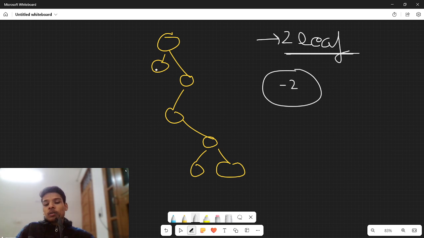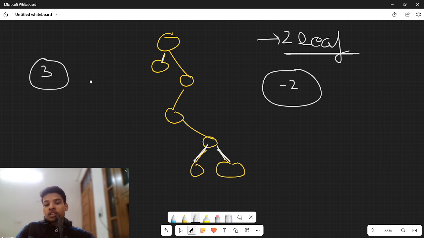So simply I will calculate the number of leaf nodes, or I can say the number of nodes whose degree is 1. For example, in this case, this is connected to only one node, this is connected to only one node, and similarly this is connected to only one node. So in this case, you can see my number of leaf nodes is 3, right?